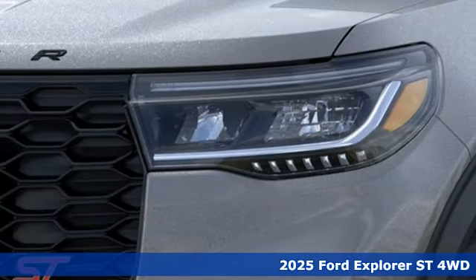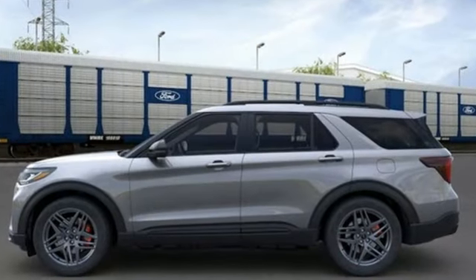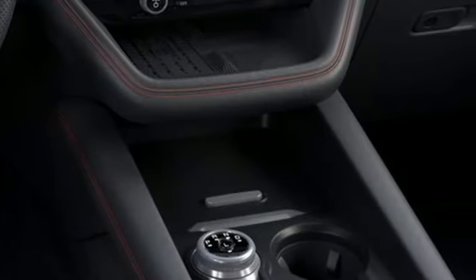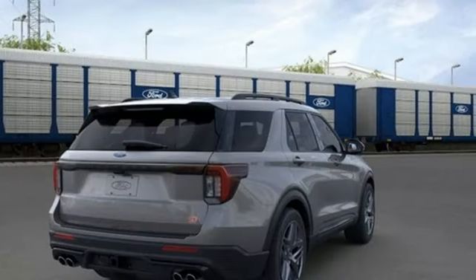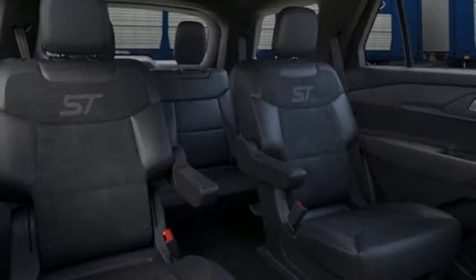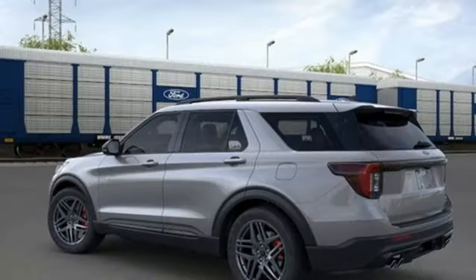And it comes with all the amenities you need: twin-turbo V6 engine, dual-zone climate control, integrated navigation system with voice activation, auto-dimming rearview mirror, heated steering wheel, Wi-Fi hotspot, streaming audio, first and second row express open and closed sliding and tilting sunroof, memory exterior door mirror settings, and steering assist cruise control.